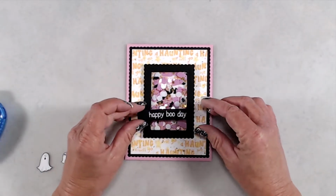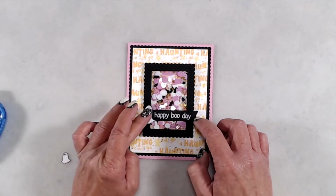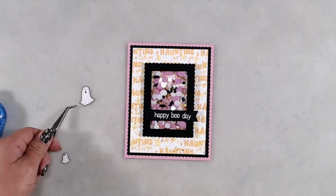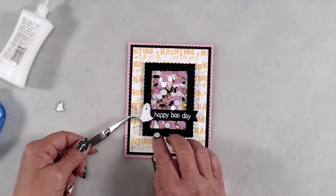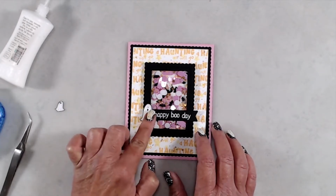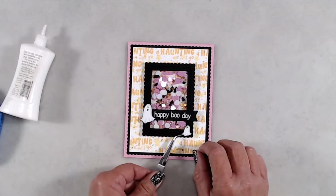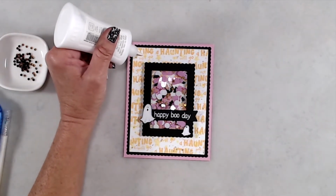Off camera, I had stamped the sentiment Happy Boo Day using the You're My Boo stamp set, and I did some heat embossing on black cardstock and ran it through my die cut machine with the Simple Strips die set. I adhered that to the front of my card, and then I used liquid glue to adhere my little ghosties to the front. And once I had those little ghosties adhered, I thought that I needed to add just a little more sparkle to the background.